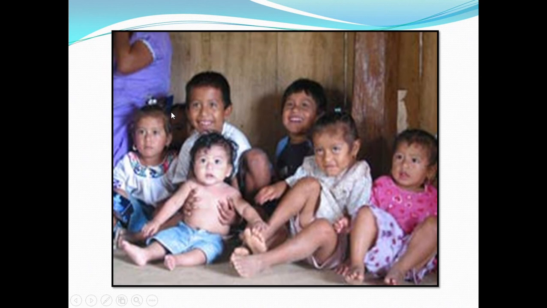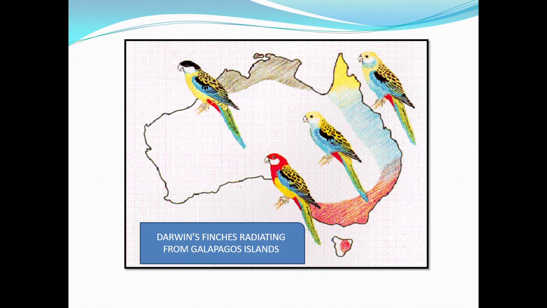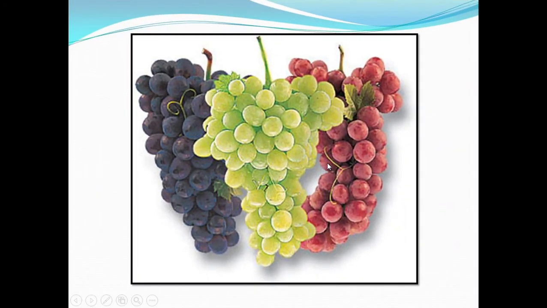Here you can see different children with differences in their skin colors — this is what we mean by variation. Now, Darwin's finches — which we will study in later chapters — were birds existing on the Galapagos Islands. From there they migrated to different parts and changed their beak patterns. This modification in beak patterns accounts for what is called evolution — these differences, or variation, led to evolution. Here also you can see differences in colors — this is what is called variation.